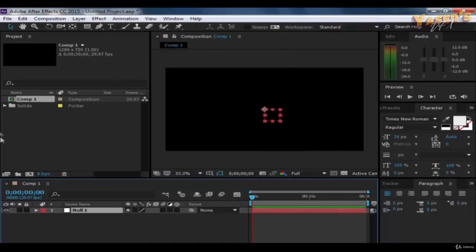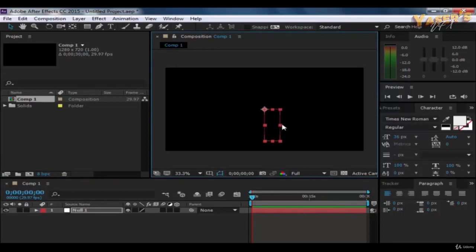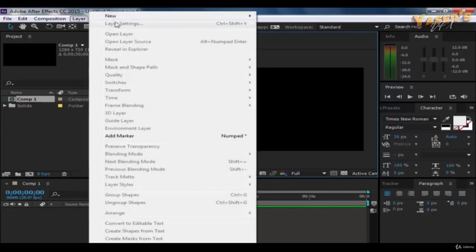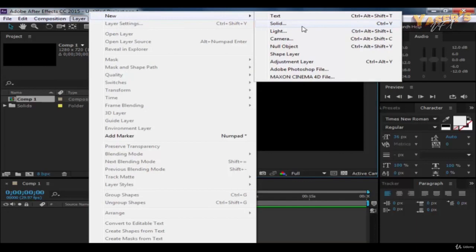And then you've got a null object. Well, the use of null object is actually very important. The null object is really important for making things. If you have just text, the null object is the one that works out to do the animations of texts and stuff like that. So null object is here. Like the type effect, you can use null objects for that rather than using a preset. And then you've got a shape layer. I just told you what is a shape layer.